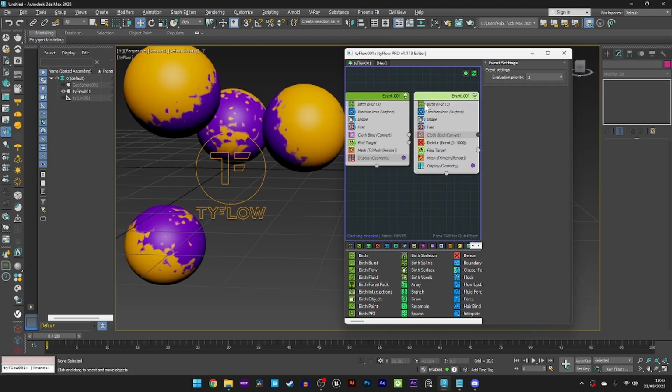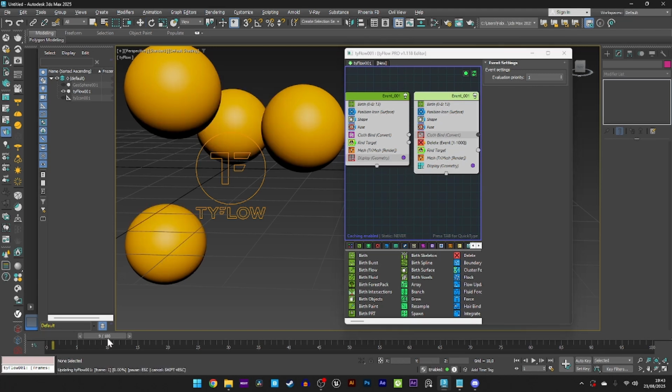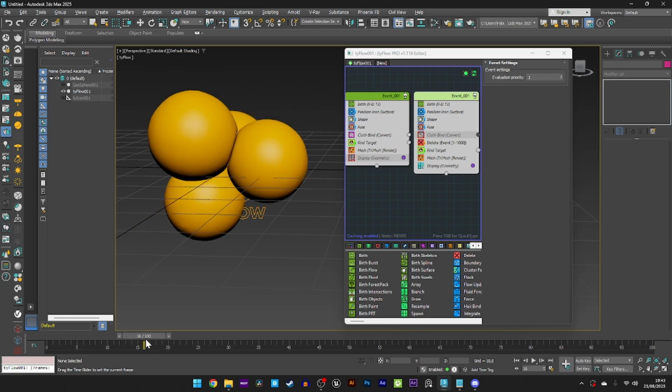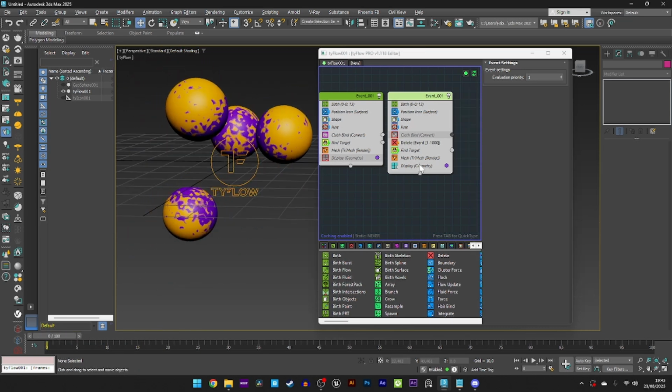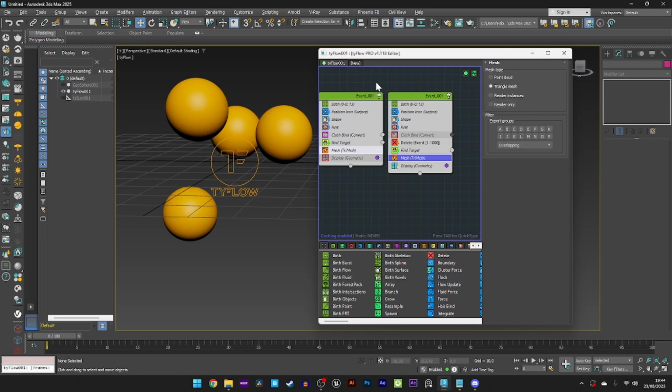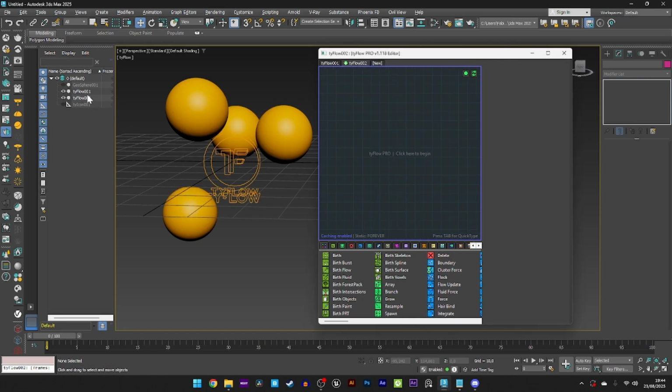So work in instance if you want to create an effect like this, because if you want maybe to add a force, change the number of particles or other options, you would need to redo the steps before, so just work in instance. Okay, that's great. Just don't forget one thing: go to mesh here and deactivate render only, because it will not work if render only is activated. Okay, I will now create a new Tyflow setup.